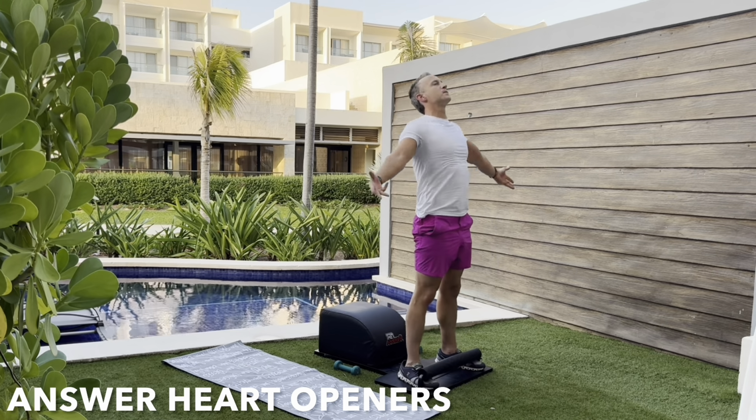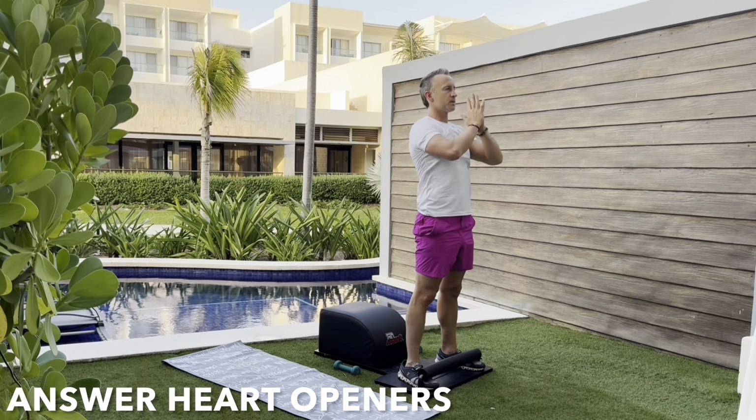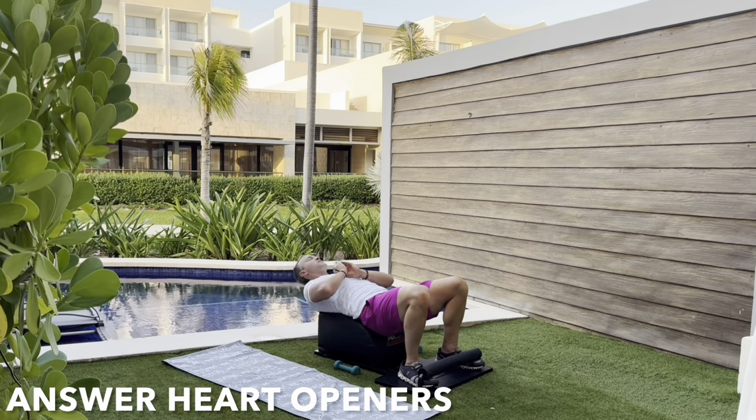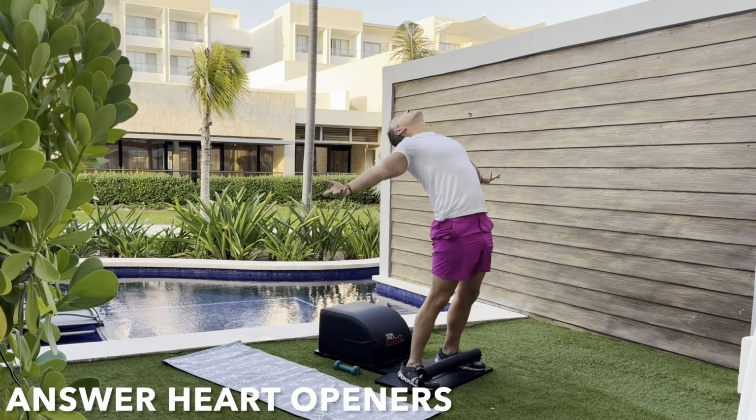Pull your hands together down through heart center, and then repeat. Focus on the breath. Focus on the movement. Keep going, and let's finish strong.